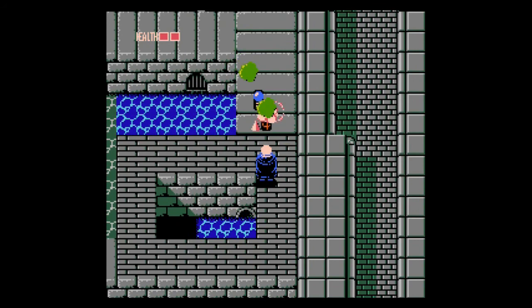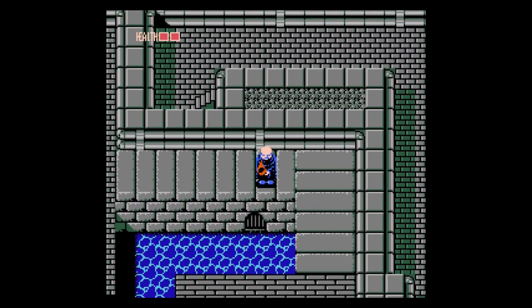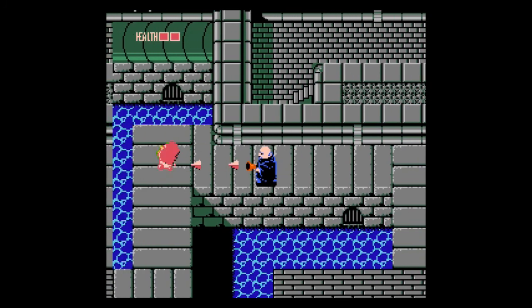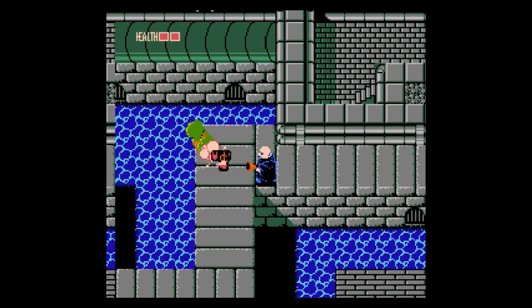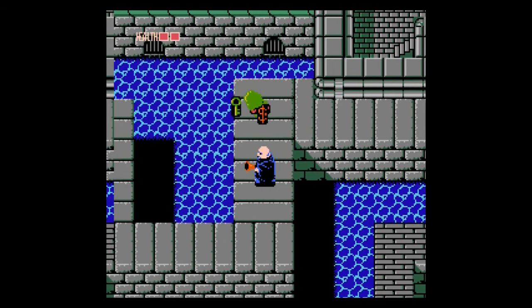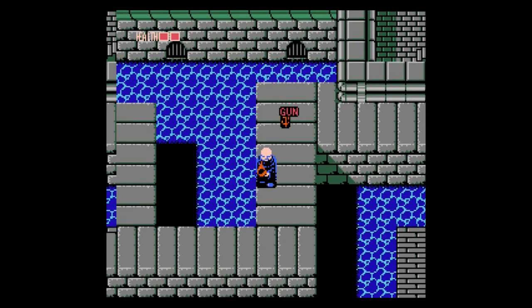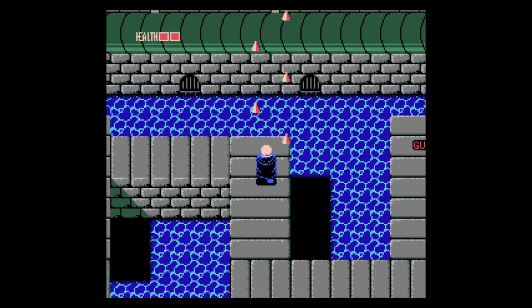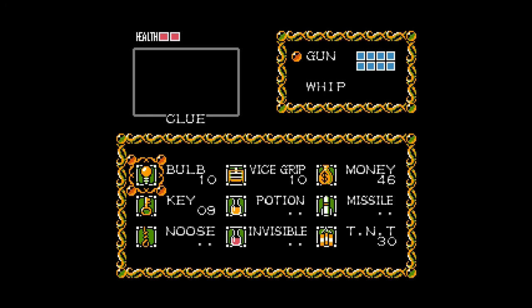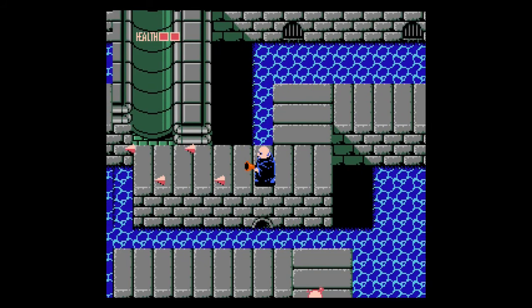Oof. Almost walked into him. Nothing to hurt us there, that's good. Just have to make it around the corner and then we're back up to the overworld. That's a gun marker. Don't want that, but I will take that key. Not that I really need keys. I have more keys now already, I think, than I will need the entire game. Assuming I, like, finish it.